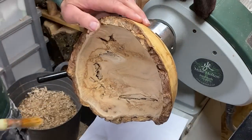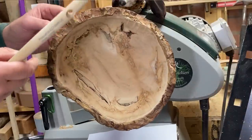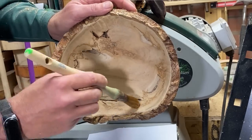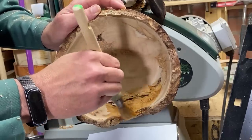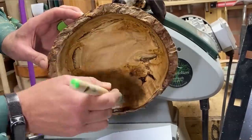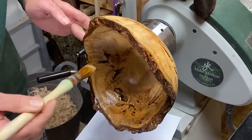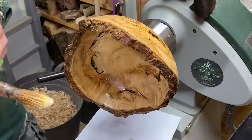Sanding's all done. I've blown off all the dust I can from the crevices on the bark and from this side as well, because we've got quite a few holes going all the way through now. So I'll put on the shellac sealer and again we'll let this dry before going any further. I think that'll do it - I'll give that a couple of hours to dry and we shall come back.